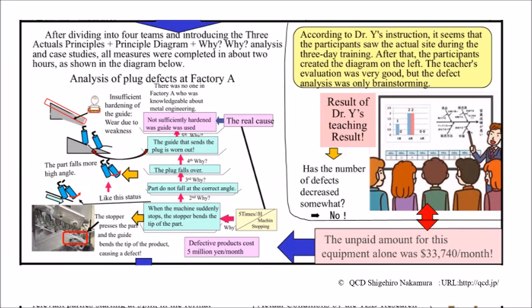In addition to the defective plugs, this company was also having trouble with many other defect prevention measures. For this reason, they had previously consulted on defect prevention measures and had been proceeding with the measures shown in the diagram on the right. However, although many study materials were created, this type of method did not reduce the number of defects, and they were troubled. In response to this, they used the TZD study groups method, some of which I have introduced on the left side of the diagram, and were able to clarify the causes of the defects in one day. This was the same for other training themes.